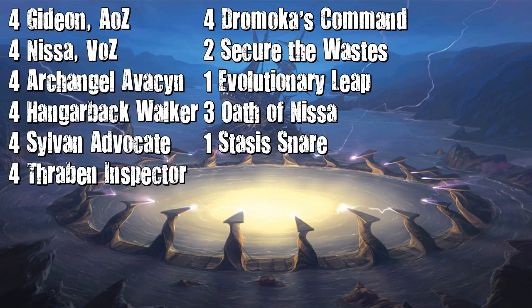In first place over the weekend at Pro Tour Shadows over Innistrad went to, ready for this? Green-White Tokens, piloted by Steve Rubin. The only player in the entire top 8 to not have some sort of title to his name going into the top 8, which is ironic because he came out of the top 8 the winner of the whole thing. He's Pro Tour champion right now. So that's just a really, really good event for him. Good job, Steve Rubin.